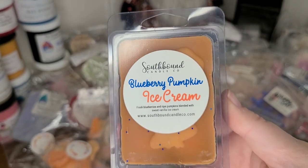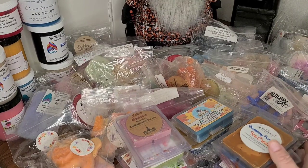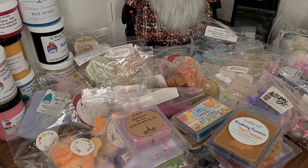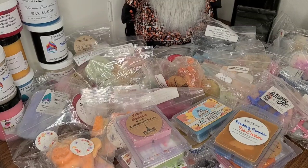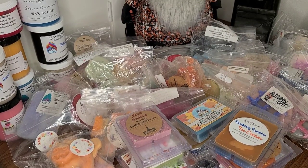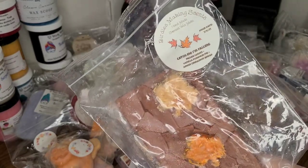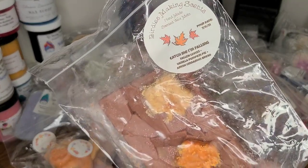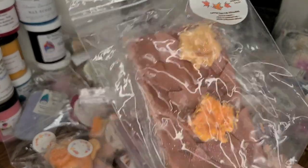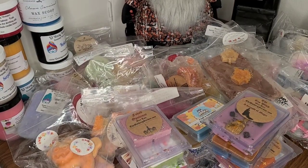Southbound Blueberry Pumpkin Ice Cream — Fresh Blueberries, Ripe Pumpkins, blended with Sweet Vanilla Cream. The Tea Witch from The Bathing Garden — I think it kind of smells like Black Tea. I didn't get to Birdie's in Catch Me I'm Falling — this is Fallen Leaves, Vanilla Pumpkin Pie, and Amish Cinnamon Bread. I'm almost pretty pumpkin pie-ed out at this point, but I still would like to get through these.